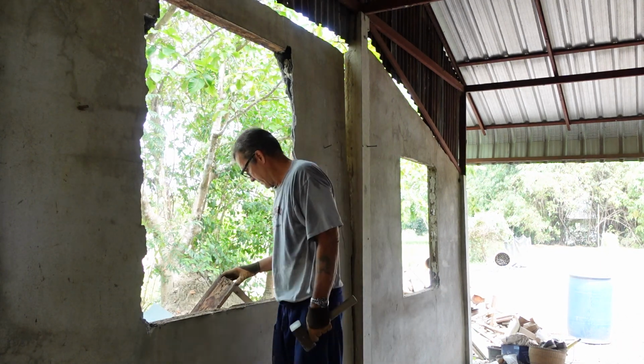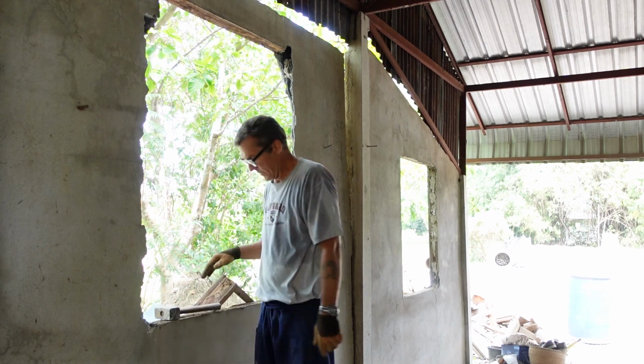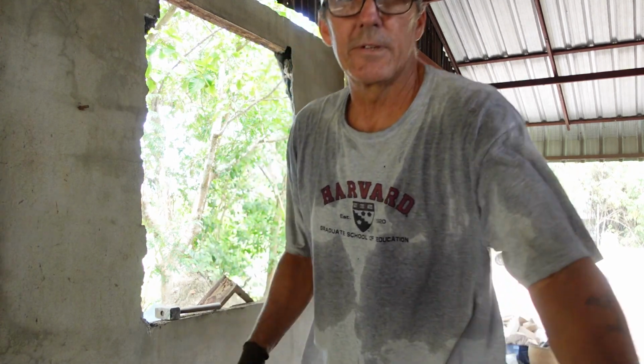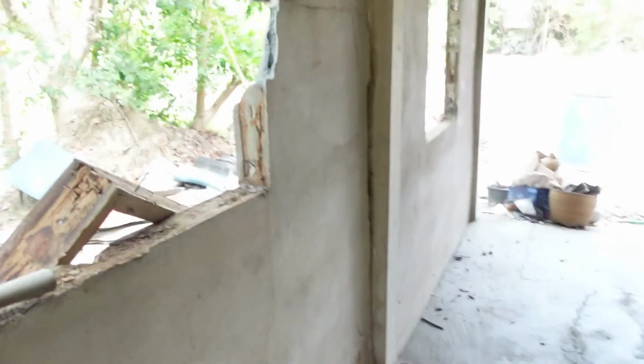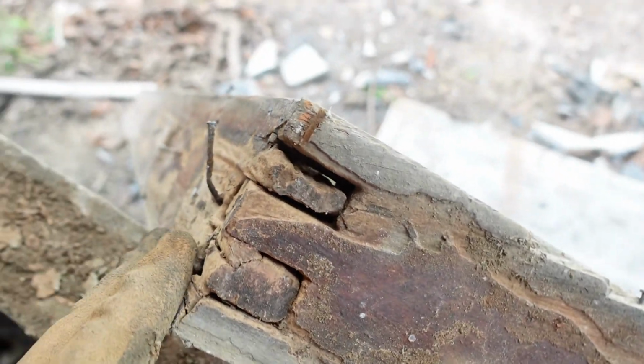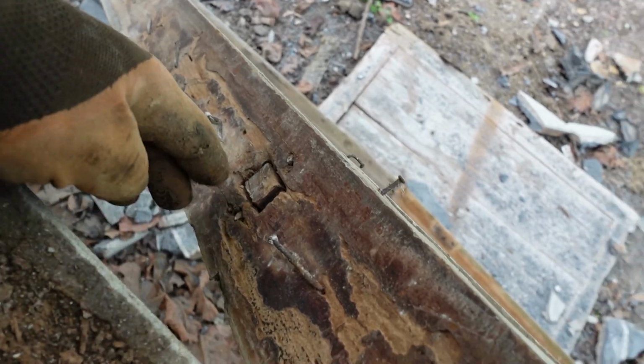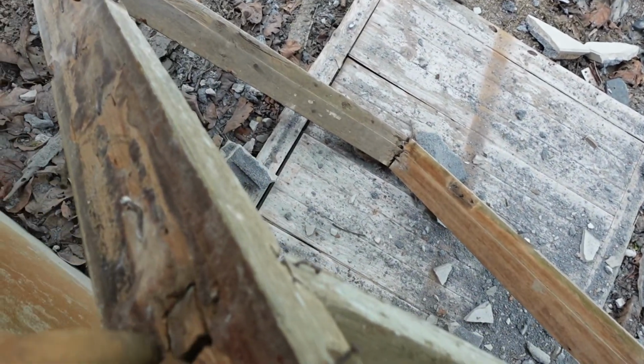In one piece. Again, let me show you this construction. These things are made cut and groove there, old school style.